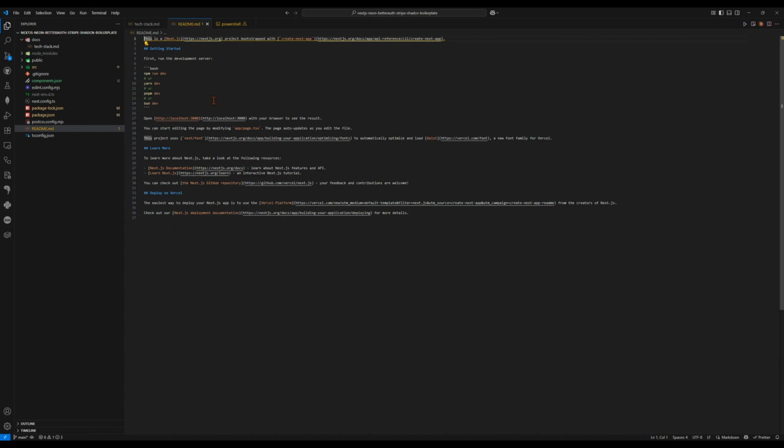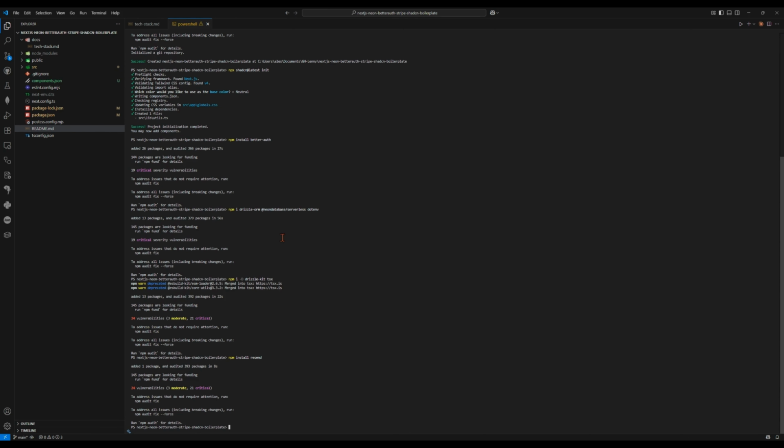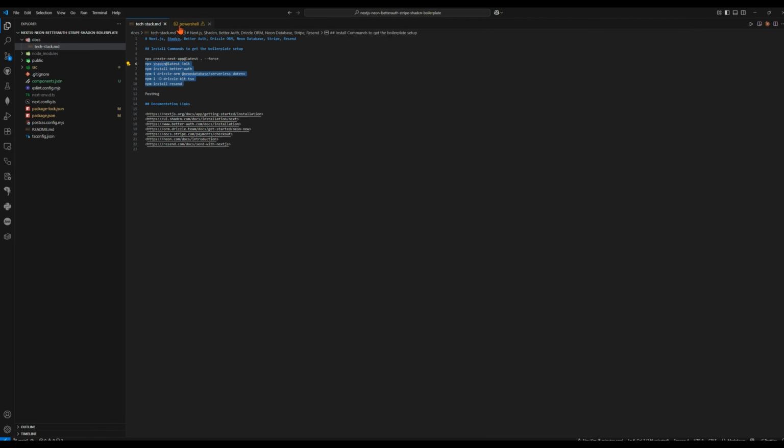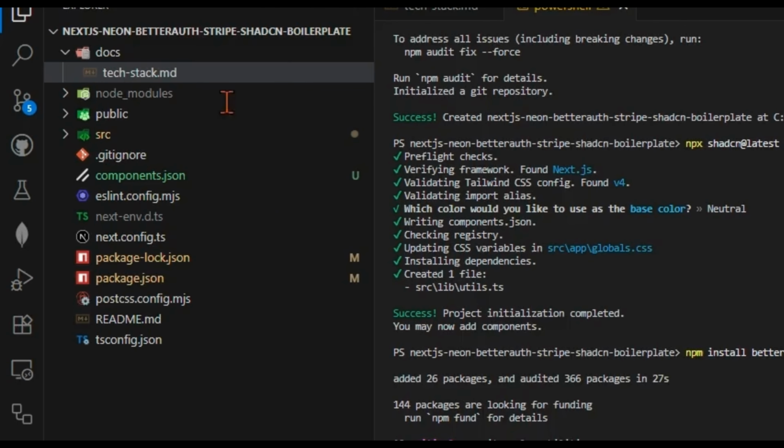And so you guys can see also the README is just very default. So this now means that all the tech stack I want to start with has been installed, right? So all these install commands are done. So now what? What do I do here? I have a very basic file system here. And then at this point, I want to start up Claude Code.